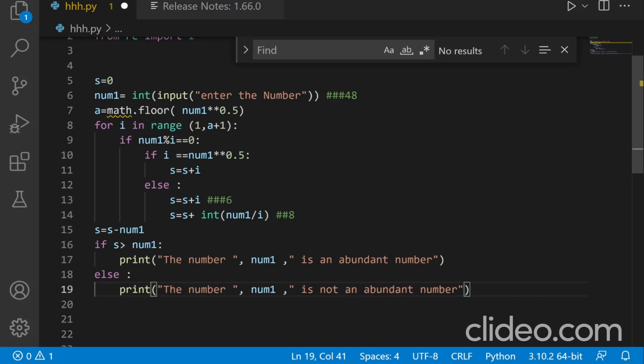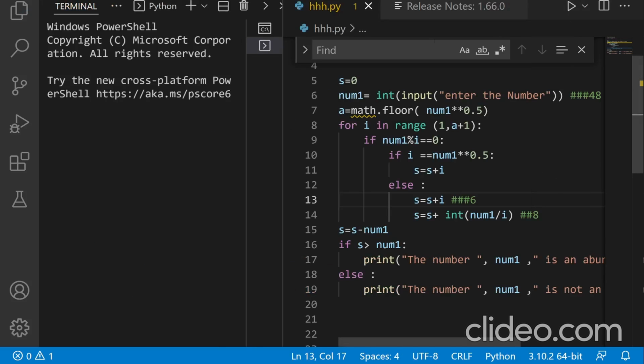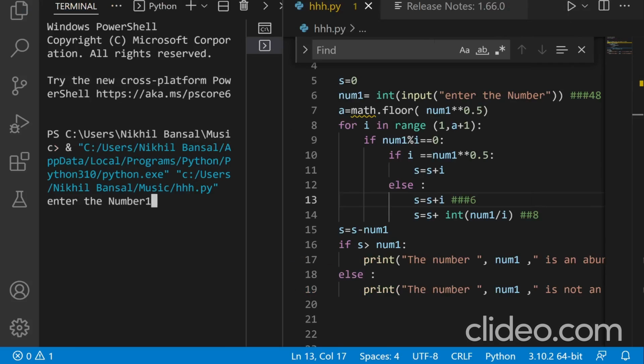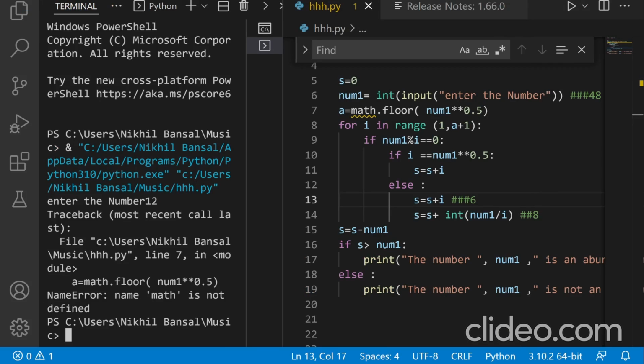Yes, guys. So let's try to run this. So as I know, I should check for 12 first. It is a problem in line number 7. What's the problem in line number 7?